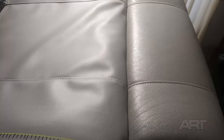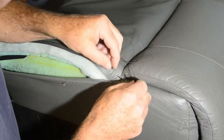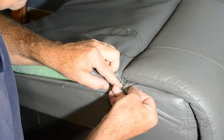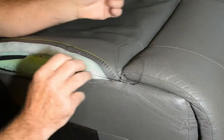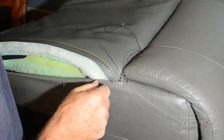So we finished up with the most critical part, that deep seam down in the valley, and it's looking pretty good. It'll be much easier from here. Here I'm anchoring the center point at the back just to keep everything even. In getting started down the side, I'm going a few stitches back to the good on the original stitch line and then incorporating my new piece.